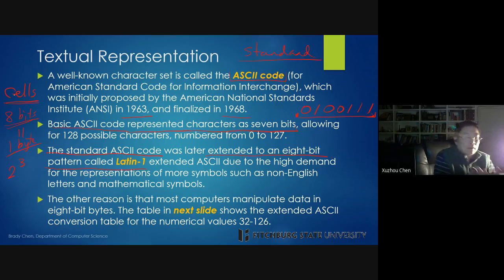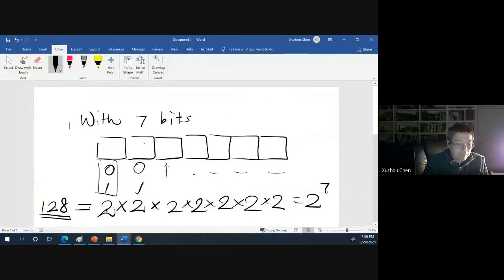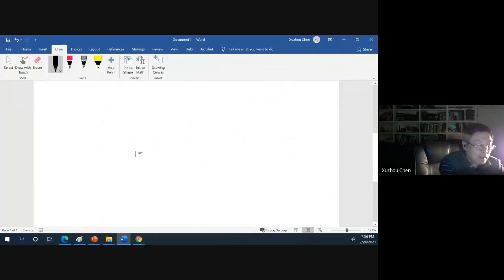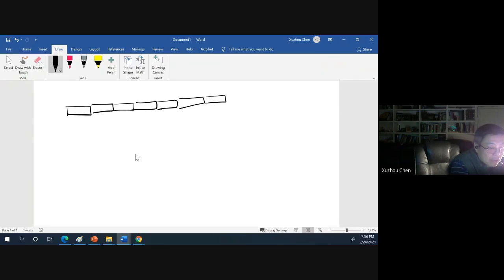So with 8 bits as a cell, the computer memory consists of a whole bunch of cells. Each cell is 8 bits. Now, if you want to store data, like a character, like text messages, each character should be stored. If you store each character as 7 bits, that's kind of weird, right? Because if you have a computer memory like this, I have 1 cell, 2 cell. So it's a sequence of cells. Each cell has 8 bits.